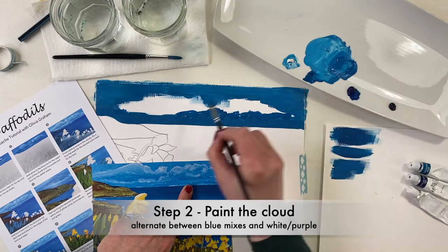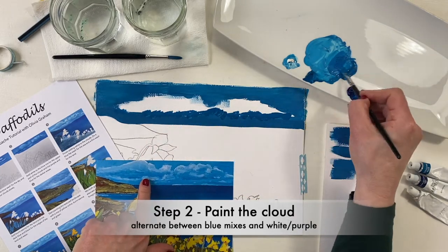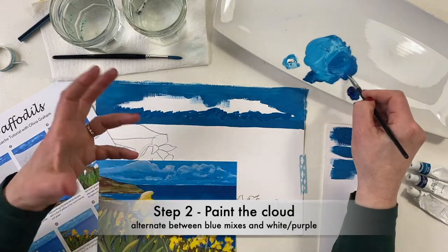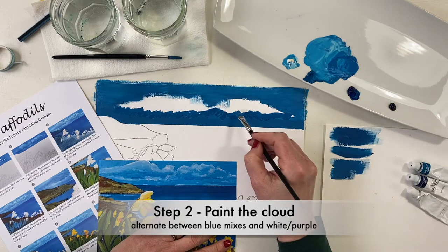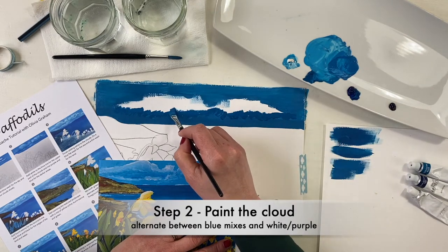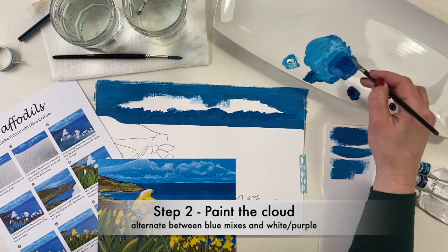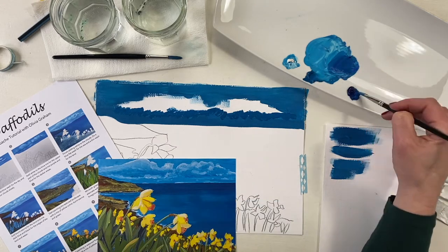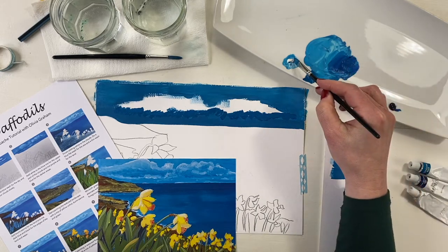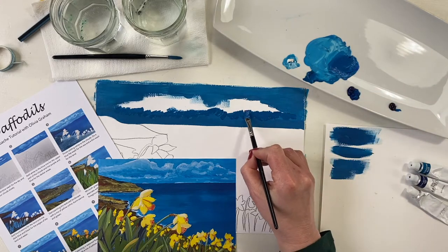So I'm being a little bit loose with my brush, you know, sort of dabbing, because it's not a rigid cloud. It's got sort of curves and movements, and it's a bit loose. So there you are, and sort of slowly. And now I'm going to add a little bit of purple there, so blue, dark blue, a bit of purple, a bit of white, sort of to change the tones a little bit of our colour.